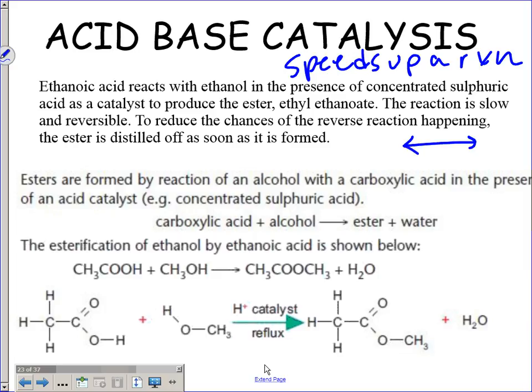So if we add an acid as a catalyst, it may or may not catalyze both forward and reverse reactions, so we try to use them very specifically. One example is an organic reaction with ethanoic acid and ethanol. There's a lot that deal with organic reactions. But hey, Alvin, today we're not really going to go with as many organics. Today we're going to go with simple ones.